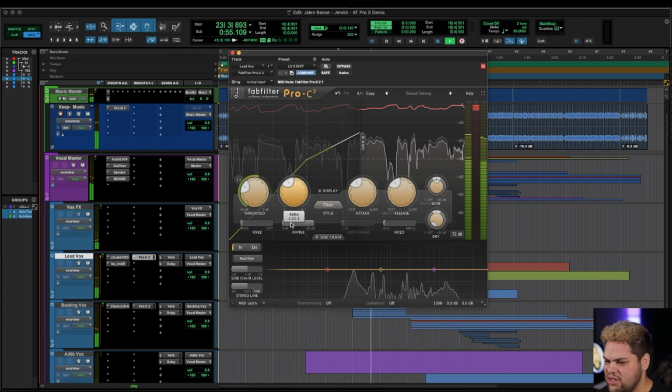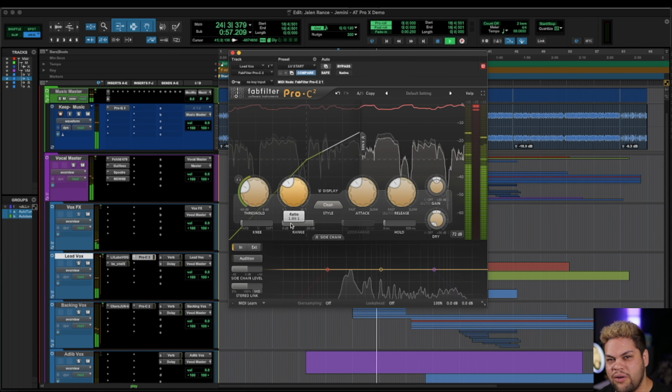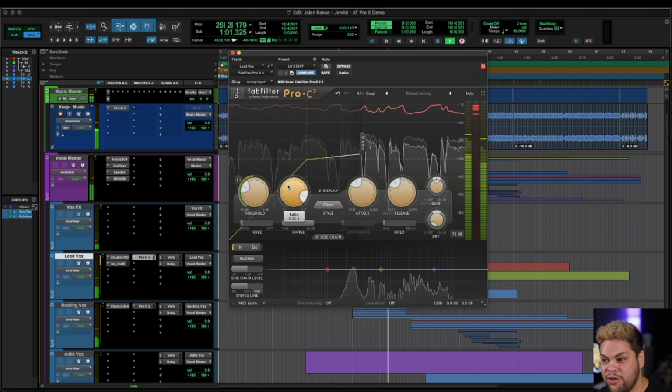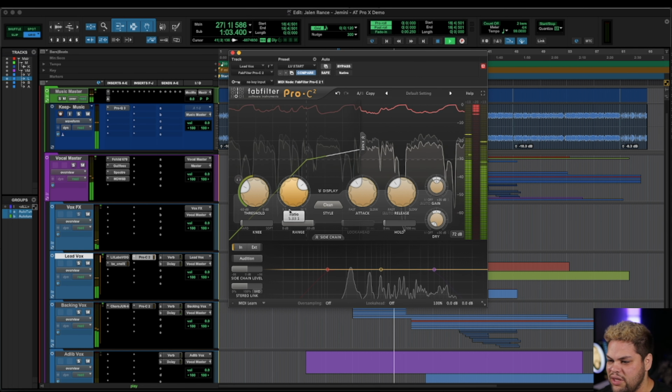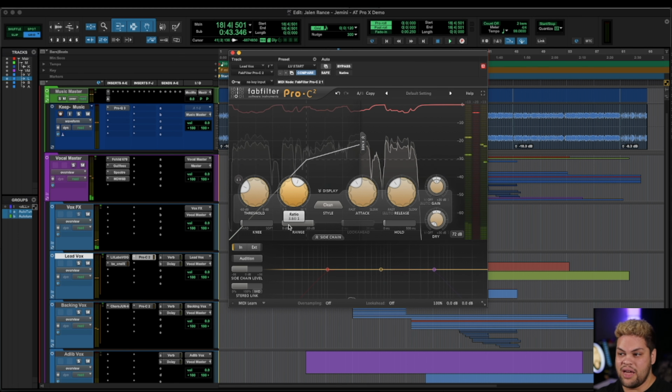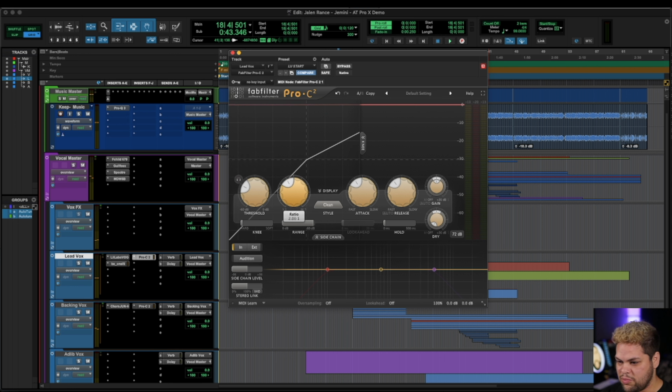With the 2 to 1, it's a gradually lower amount of reduction. If we do something like 10 to 1, you see it gets a lot more aggressive. So playing with the actual ratio will give you different properties of, like I said, tone. If we go into a 2 to 1 ratio, you'll hear that the vocal sounds a little bit smoother. So let's just do that. We'll just put 2.